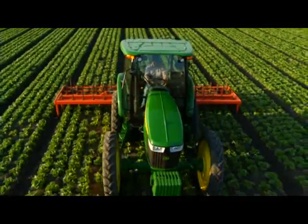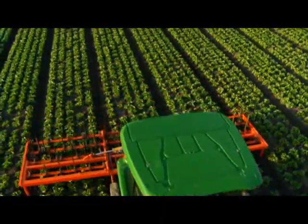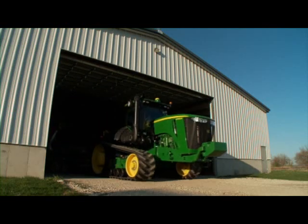For row crop farms, wheeled tractors are better because you can adjust the wheels to fit the space between your rows. Track tractors need more maintenance, but you don't have to worry about air pressure and you never get a flat tire.